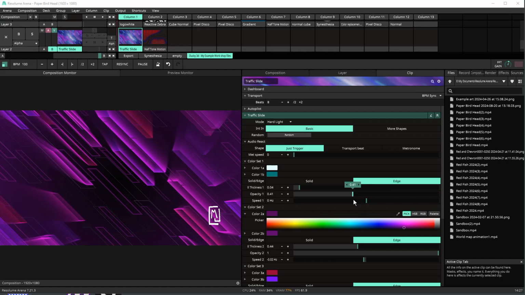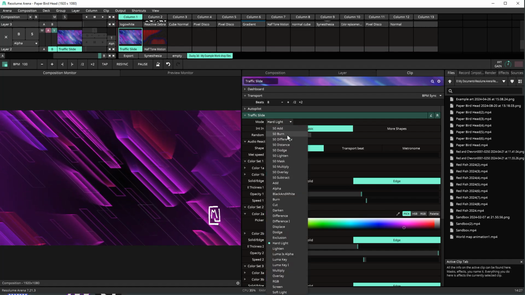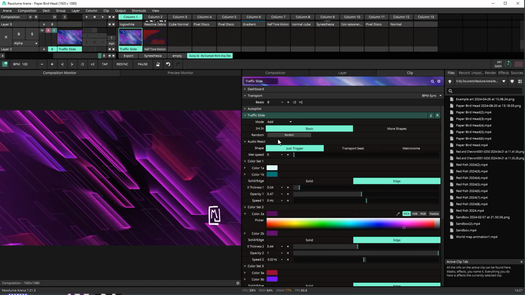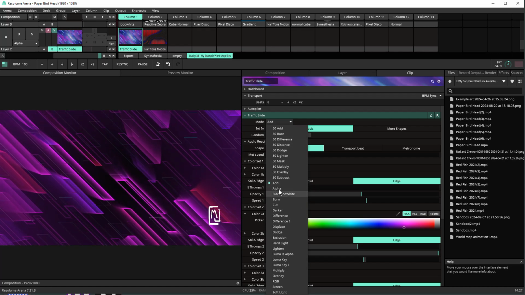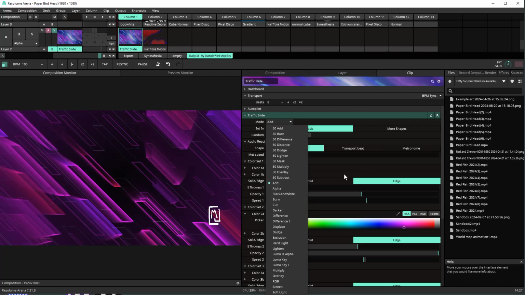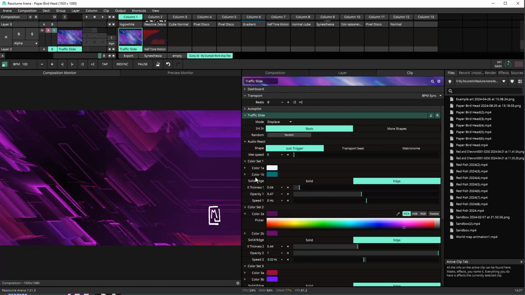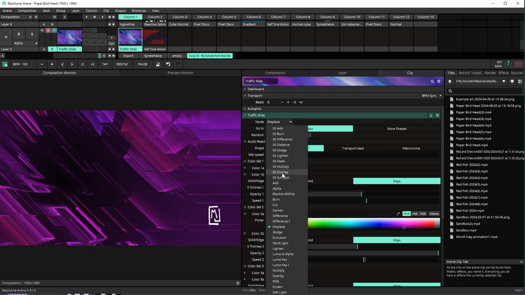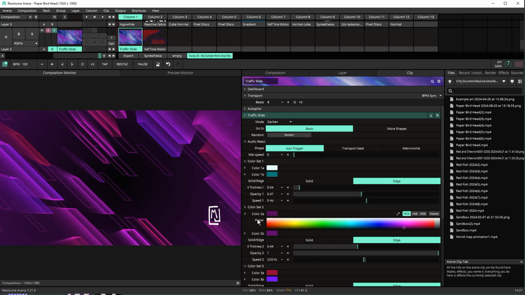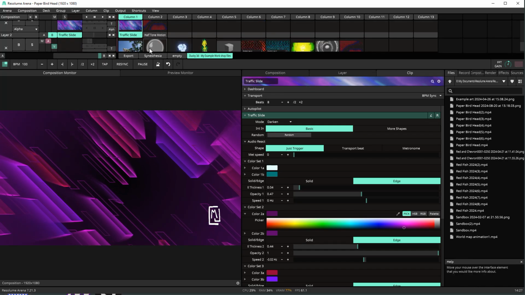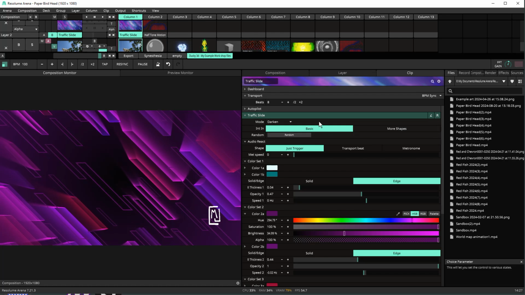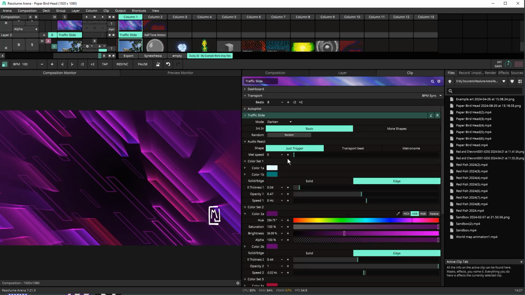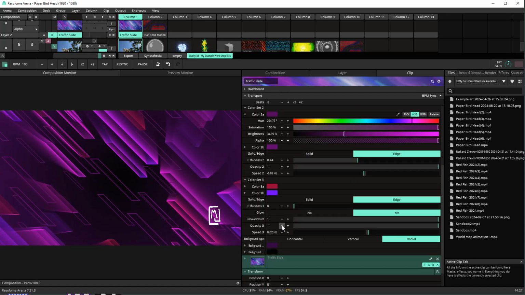I just wanted to give you a quick rundown as to how they look. You can change the look of the overall Traffic Slide, right, by setting it to display, so you could change it to darken. If you had something playing in the background, for instance, and you had darken set up, you could then change the opacity of each of the sets.